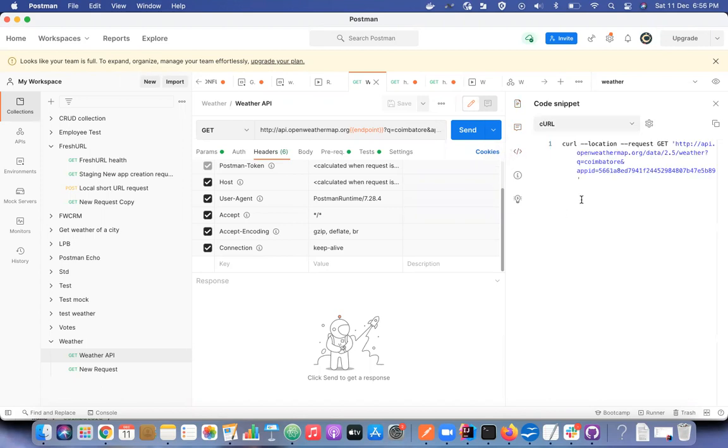There's something called code, right? See, this is a Postman implementation of how your API is going to be triggered. The backend is going to use JavaScript to trigger your APIs. But I can get the same API request in multiple kinds of programming languages. What's a curl actually? Any answer?